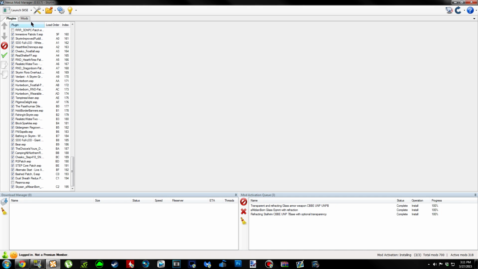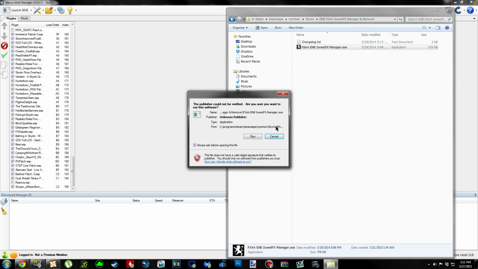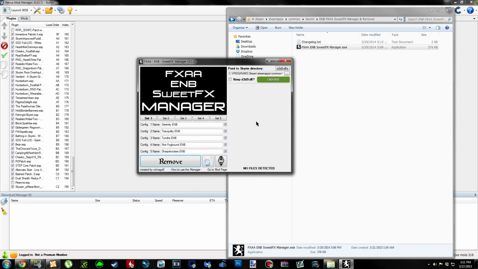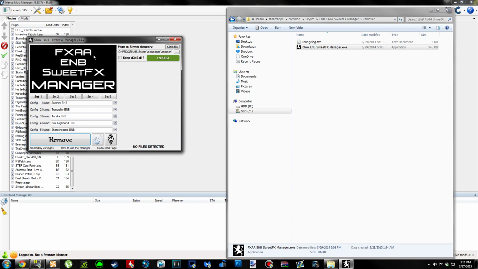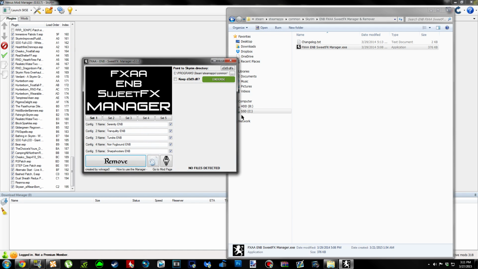I'm going to show you a tool real quick. It's called the ENB FXAA SweetFX Manager and Remover. It basically deletes any instances of ENB that you have left over, but it does not delete the data files. So if you don't have this tool and you switch ENBs a lot, I would recommend getting this tool because you could just click remove and it uninstalls the ENB for you.